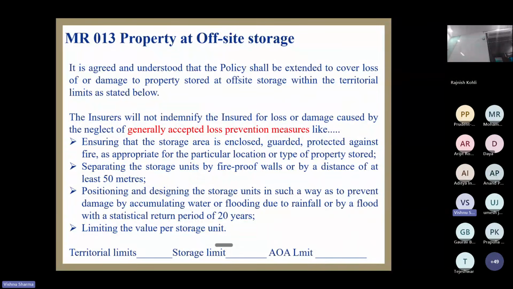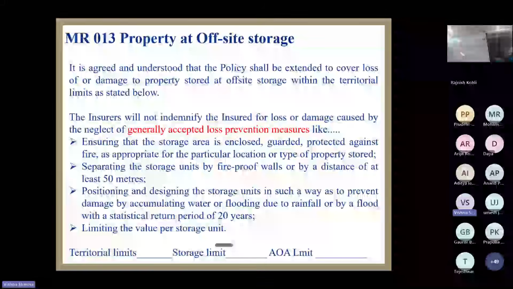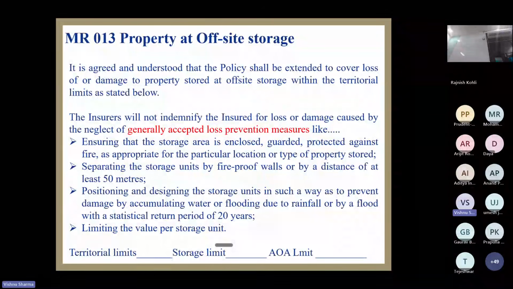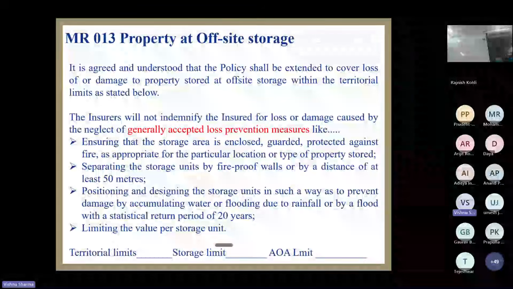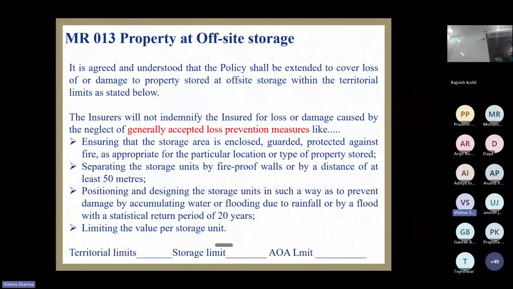In that case, they hire a place, normally a nearby plot which is occupied, and they decide this is my offsite storage. So if a claim takes place, it is to be declared in the policy: my offsite storage site is this, sum insured is this, and the company applies the loss limit also in that case. Sum insured is given, loss limit is given, and territorial limit is also given.